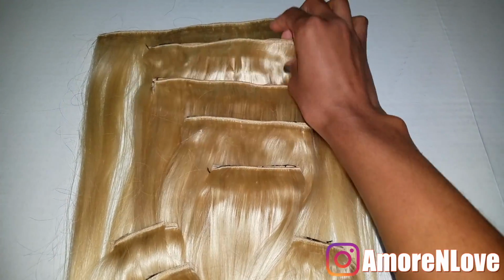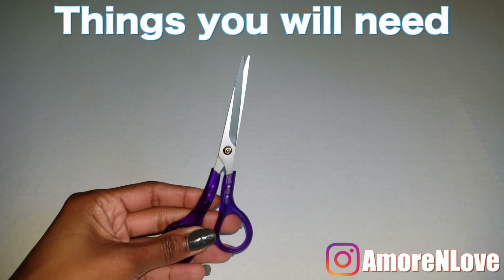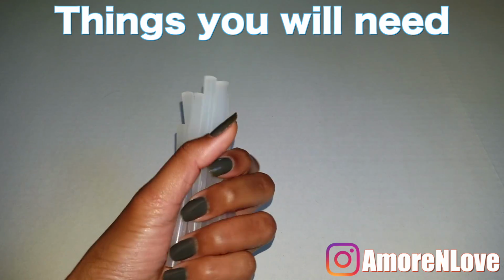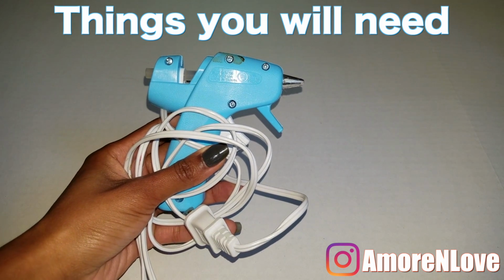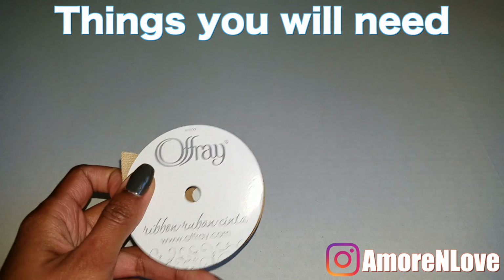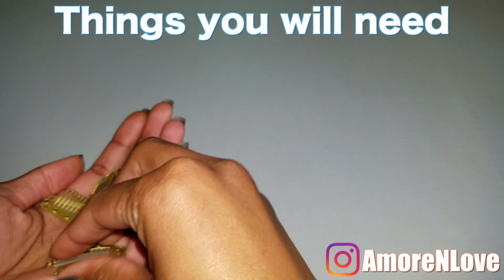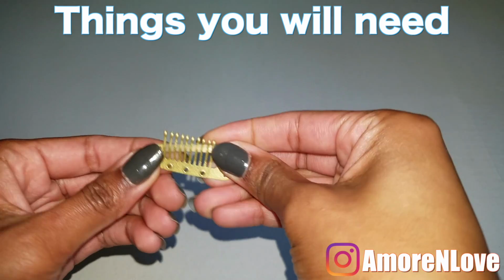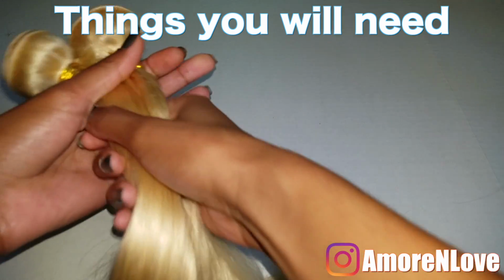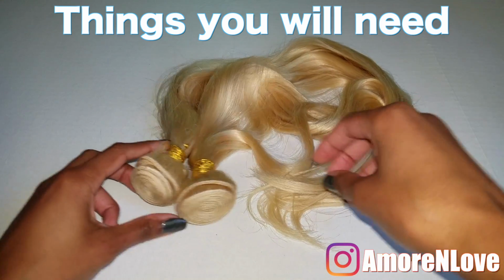This is going to be a video of my updated clip-in tutorial. The things you'll need to do this are a pair of scissors, a curved jumbo sewing needle, some glue sticks for a glue gun, then you're going to need a ribbon, preferably a ribbon about this size and a ribbon that is textured. I'm also going to be using clip-in clips. These ones are the color that they are because I'm going to be using blonde hair, and nylon thread. Then I'm going to be using 2 bundles of the 613 Indian blonde hair from my website.